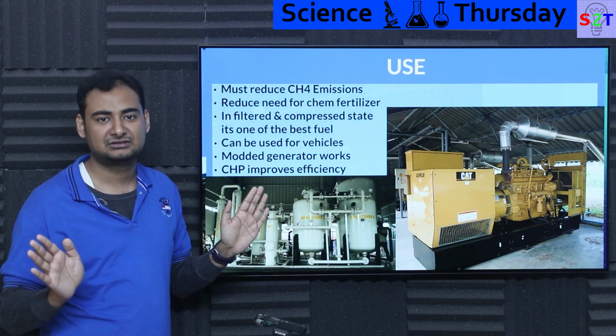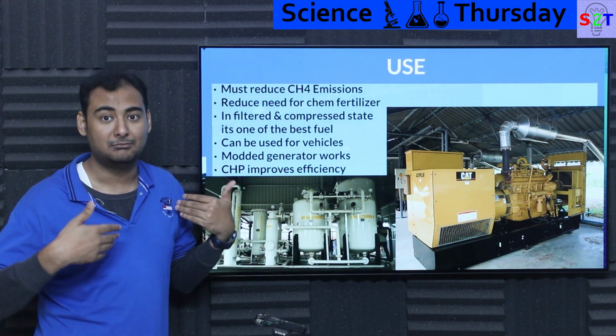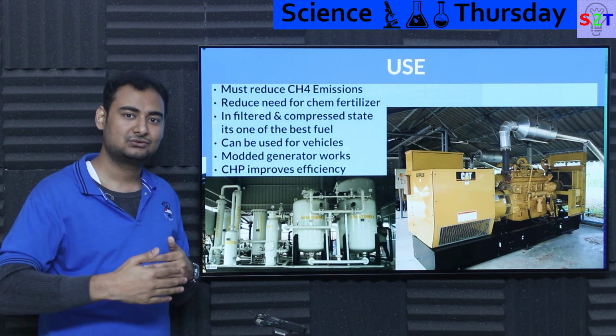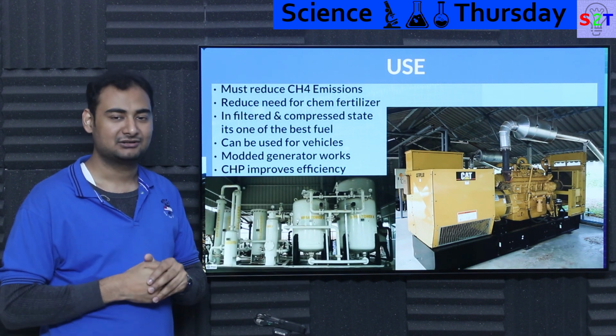You do not do anything with the biogas. You just store it, because we know how to store it. We know how to store months worth of supply of this. You can keep just storing it. And then it's like, oh, today is that bad day, we don't have wind, we don't have solar. Biogas is like, I got this one.